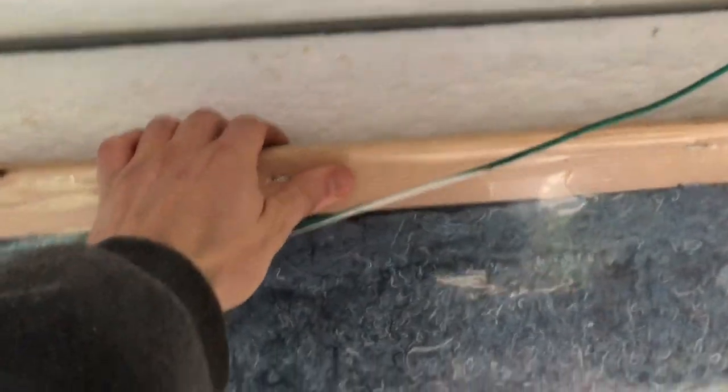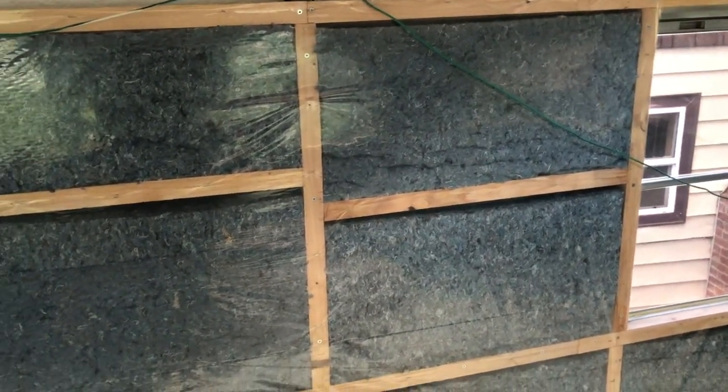I also framed and insulated the walls using 2x2s attached to all the metal ribs — really solid. That's denim insulation: recycled cotton denim with an R-value of 13, which is higher than fiberglass, and it's environmentally friendly and non-toxic. I put a smart vapor barrier over it — a breathable barrier for any climate with micro-pores so it will never mold. The insulation is also treated with sodium benzoate, a mold-resistant and fire-retardant non-toxic substance. Walls are ready for power outlets and paneling.